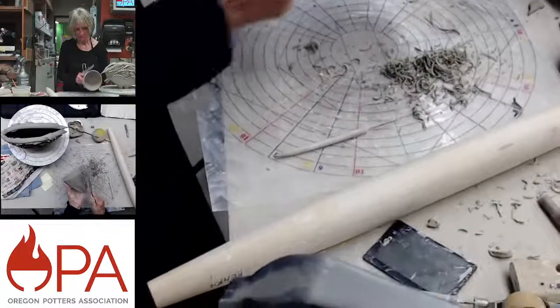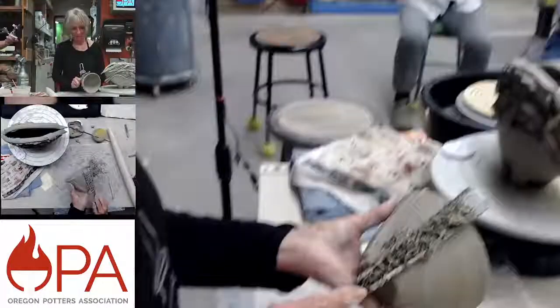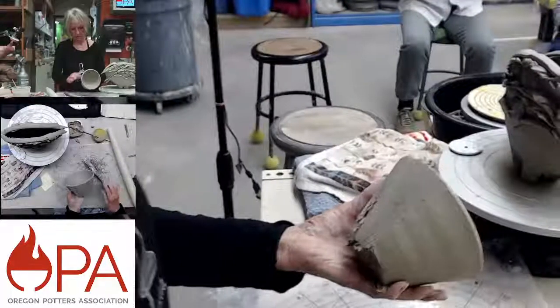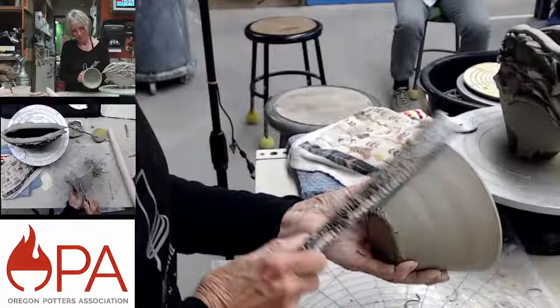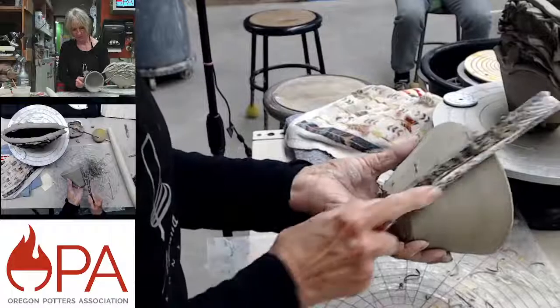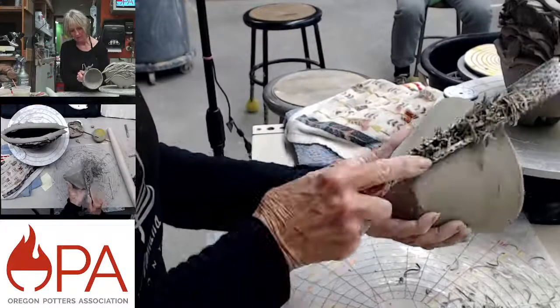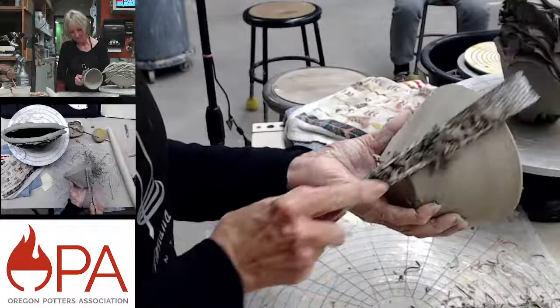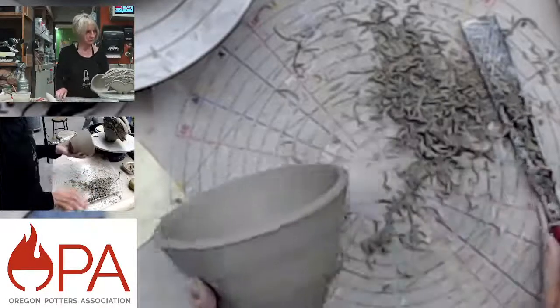I just do this roughly at first, just to get them kind of identified. But I like this because I can turn it on its side to do that bottom. And I'll go back and make sure those get done the way they're supposed to. Sometimes I do this and then distort it, but often these are drier, so they can't really be flattened after I have done this. And I never facet once I've flattened it.